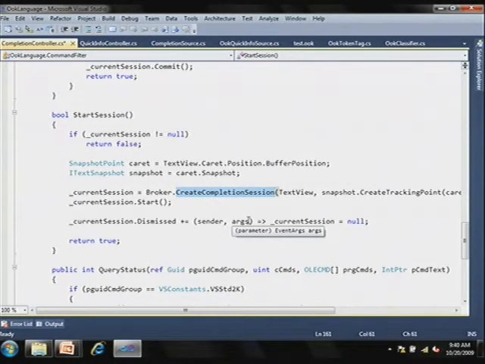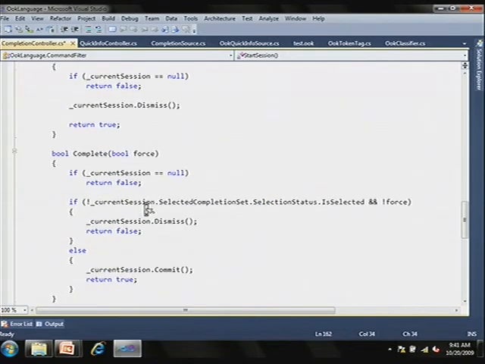And we give it a text view because your completion session is going to be specific to whatever view, right? So imagine if I split this view in half right now, and I brought up IntelliSense in the top half. We wouldn't expect the bottom half to also pop up IntelliSense, right? So that's specific to each view. We go ahead and give it our trigger point, right, which is where our caret location is. And then we just call session start, right? So we've gone ahead and said, we're now in a completion session. And what that is going to do is filter down and go ahead and pop up that UI that we expect to see.